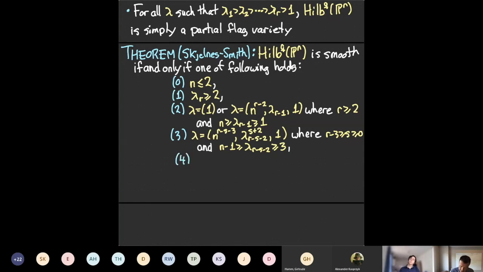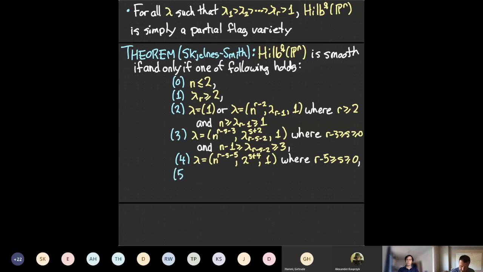So cases 3 and 4 are really quite similar. They just have slightly different parameters. Instead of subtracting, I have to subtract more. This intermediate part has to have higher multiplicity when it's equal to 2, or the minimum multiplicity has to be higher. That's a better way to say it. So again, the condition is that the multiplicity of n has to be positive, and I've specified that the intermediate part is 2, so there's no other condition there. So conditions 3 and 4 are quite similar, except for the minimum multiplicity on the middle part.